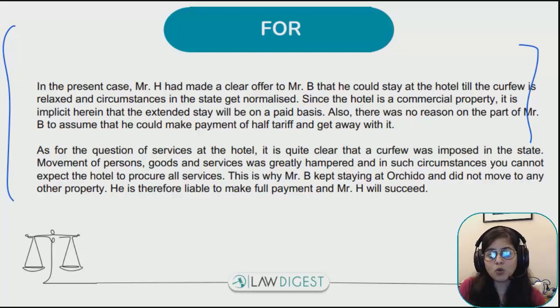I know along with NLSAT you might be studying for other examinations as well, like DU, and there the kind of legal knowledge that you need is a little more in depth than NLSAT or any other examination for that matter. So that legal knowledge is not to be applied here. We have to go by basic reasoning, basic common sense. Now, what will be your points from the for situation?